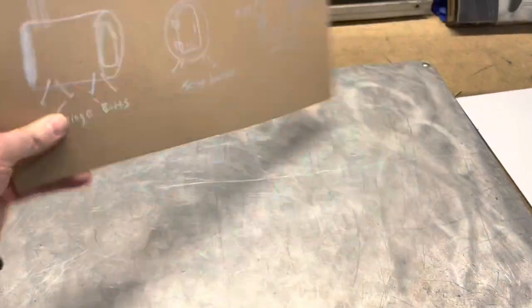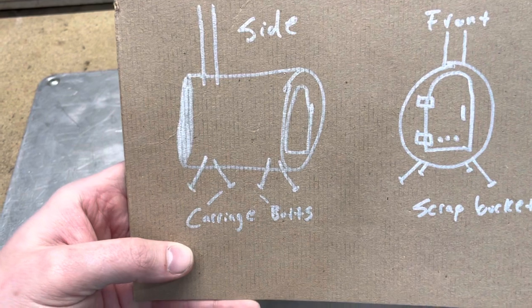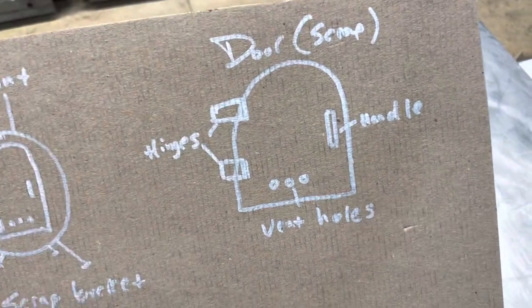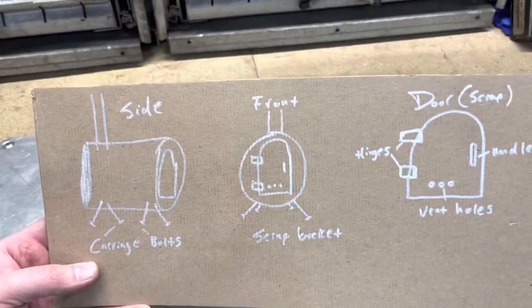Okay, so I borrowed a Lego box. This is kind of the idea. Use carriage bolts for the legs. Use the scrap bucket. And then there's kind of the idea for the front of the door with some door hinges, a handle, and some old scrap metal. So let's see if we can make this work.